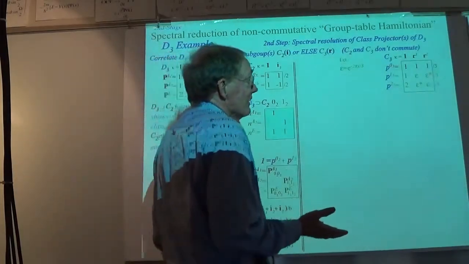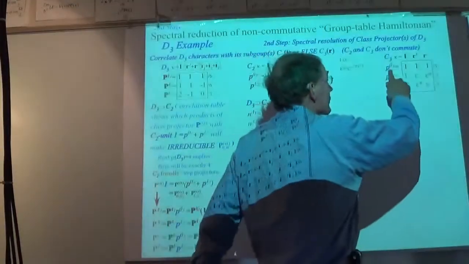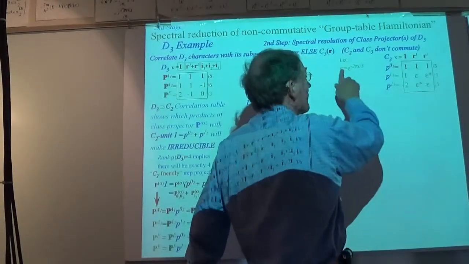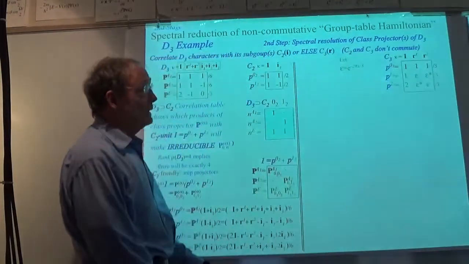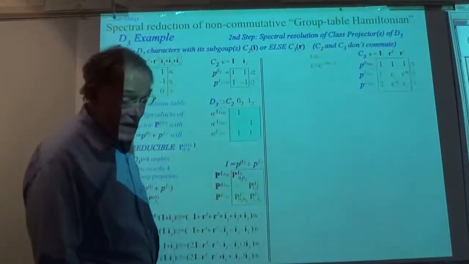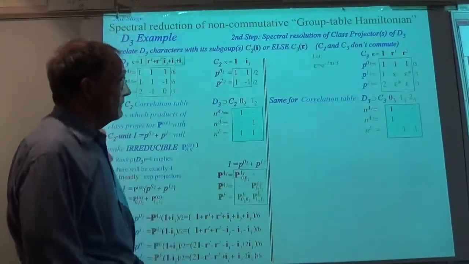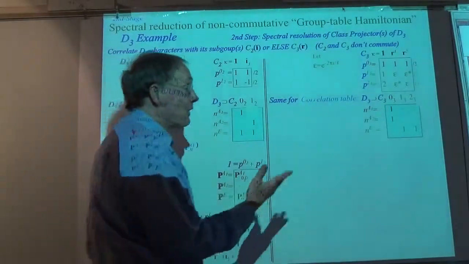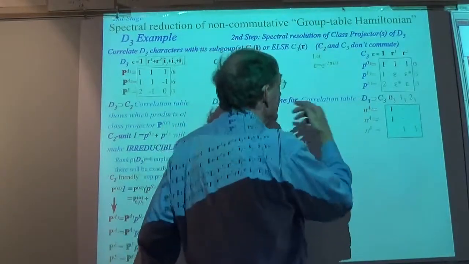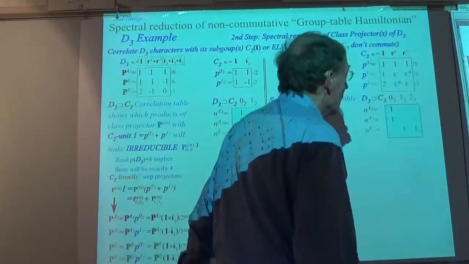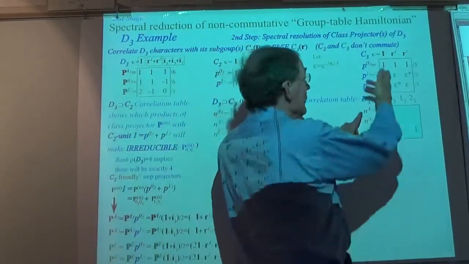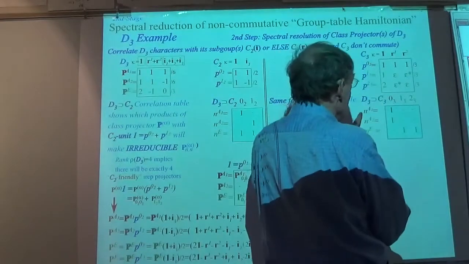They're conjugates. So I'm going to take this projection formula for the C3, which we worked on, and remember what epsilon is. It's e to the minus 2 pi i over 3, and then epsilon star has the plus sign. So I use that to build a set of projectors. I first draw the correlation table. I can look at this thing and see right away by just looking at the R there, what you've got: A1 is just 0,3.